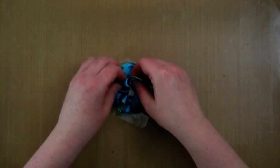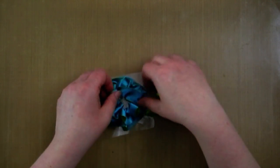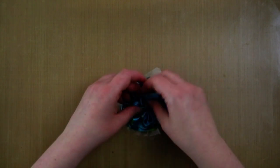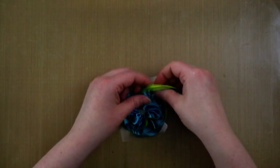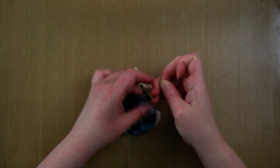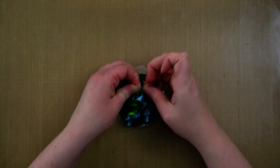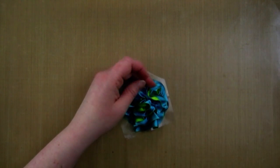So as you're going around, you want to make sure that you're pressing quite firmly to get that all to attach to the Gluber. Now as I'm coming around towards the end, you'll notice that I need to adjust the cotton because I tied it in a knot at the very end, but now I've found that I needed to gather it a little bit more, so I'm just going to tie a knot a little bit closer in and trim that bit off.